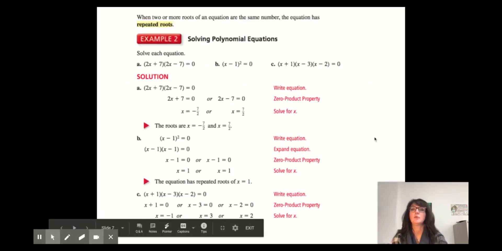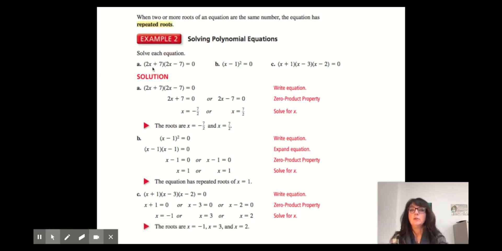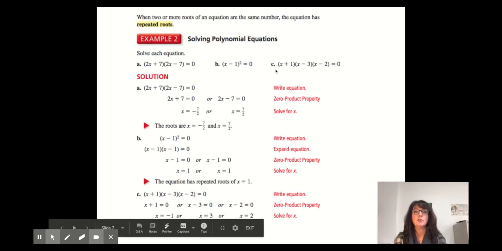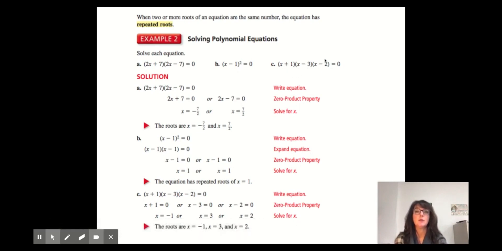When 2 or more roots of an equation are the same, it has repeated roots. Here, we can see that pattern we learned about in the last lesson - there are 2 factors that are equal to x minus 1. So it's the repeated root scenario. Here you have two binomials: either 2x plus 7 is equal to 0 or 2x minus 7. When you're solving, you're subtracting 7 from both sides divided by 2. Here you're adding 7 and dividing by 2. So you have negative 7 over 2 and positive 7 over 2. Here, because these two binomials are exactly the same, you're solving and you get the repeated root of x is equal to 1. So you really only have to say x is equal to 1. Here there's 3 factors. You either have x plus 1 is equal to 0, x minus 3 equals 0, or x minus 2 is equal to 0, in order for the product of all 3 to be equal to 0. So the roots then become negative 1, 3, and 2.